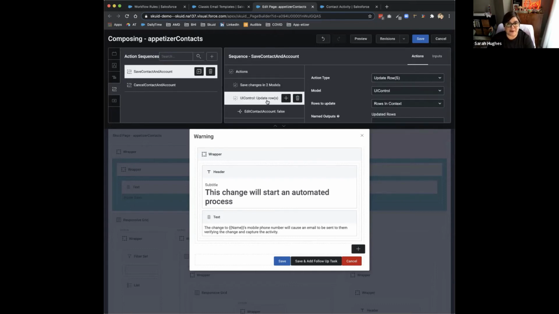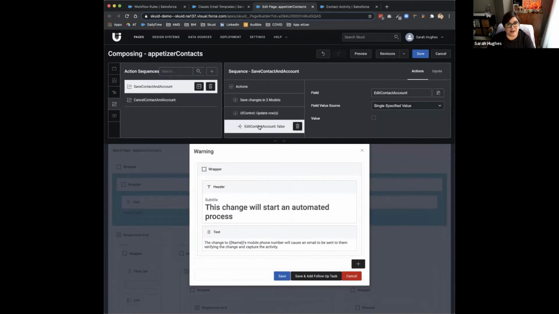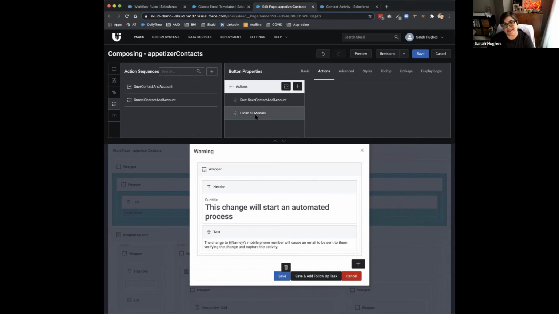I have a UI only model. I'm not going to get into that now, but I have some fun stuff there that's saying turn the editable on and off. That's how I'm doing the toggling. And then that's just if I was going to save it. It does not close. So if you go back over here, I put the close here, as the save I might want to reuse in something that's not a modal, right? It's modular. So you've got that action sequence. You can use it in context throughout the page.